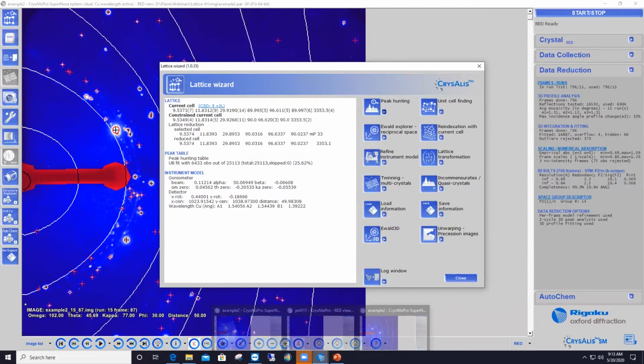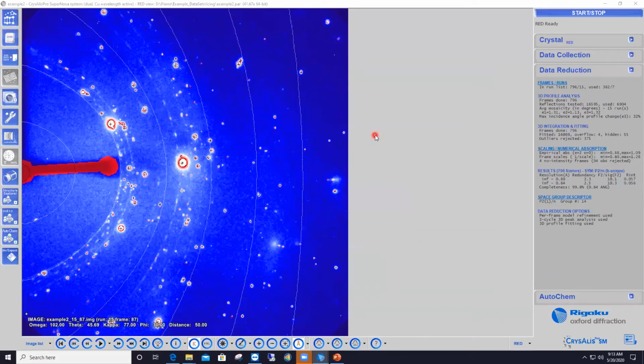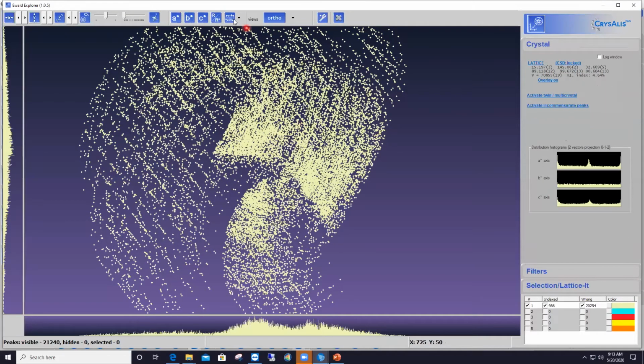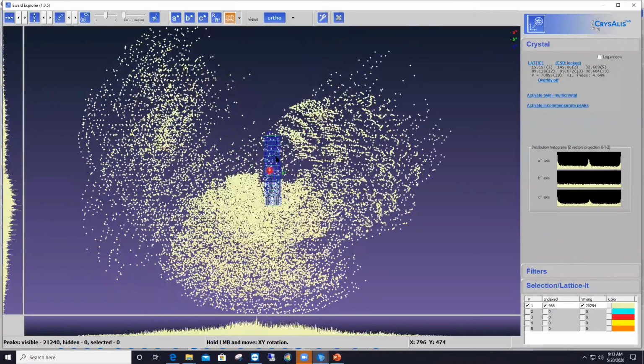Whereas here, by gathering the data from the dirty scans only, I've got a bogus set of unit cell parameters of 15, 40, 145, and 32. So obviously something is wrong, and that's when you want to go to the reciprocal space to see if you can fix things. This is what the lattice looks like at the moment.